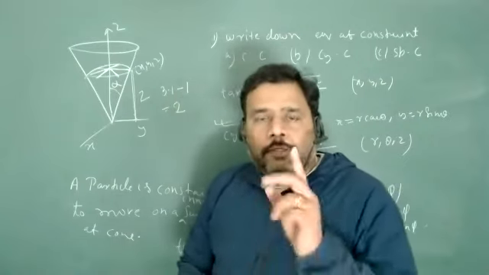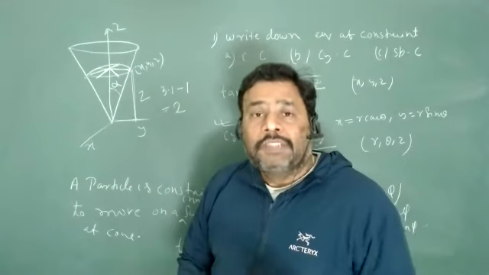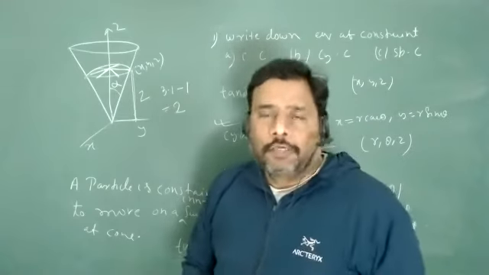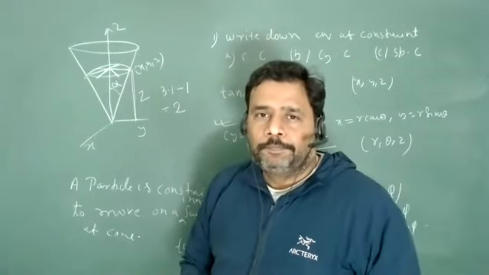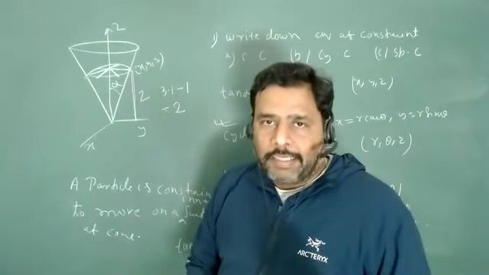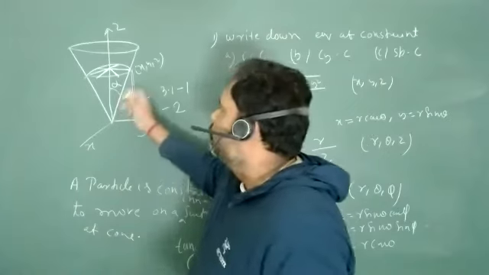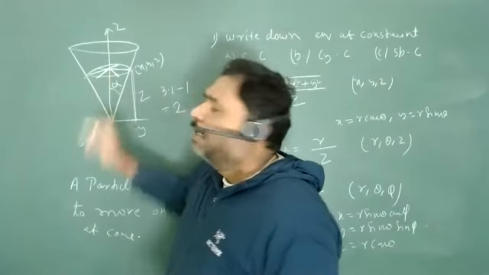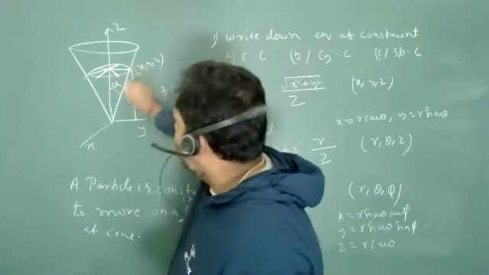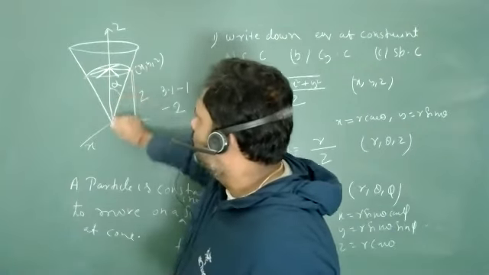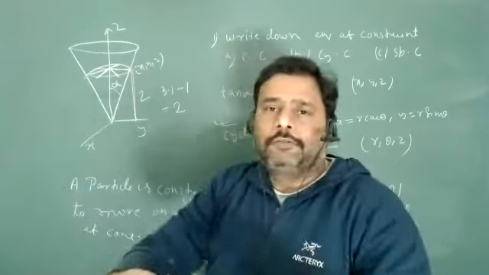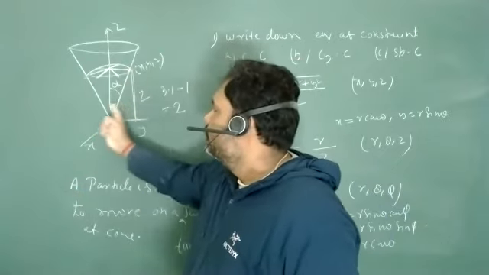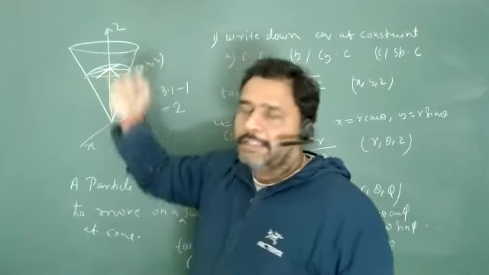And if you have 2 degrees of freedom, that means you need 2 generalized coordinates to solve this problem. The 2 degrees of freedom can be identified as one is rotating, independently it can rotate, and another independently it can go downward. If you mix these two things, then obviously the motion of this particle will go downward, moving in a spiral.